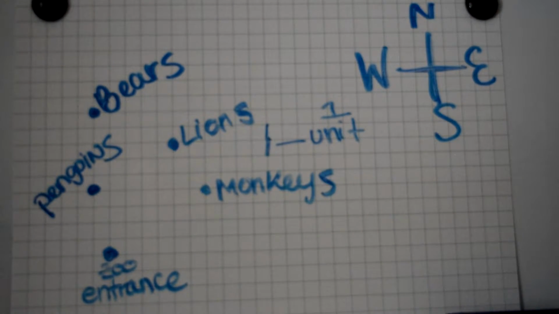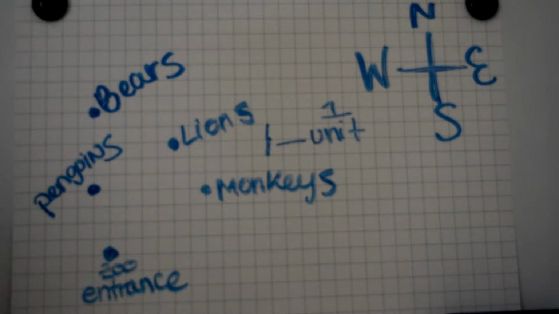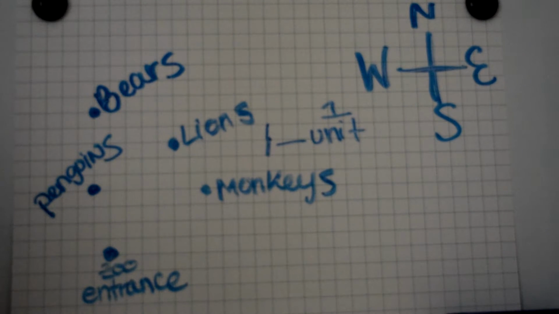So my scenario is that I am at the zoo entrance, and I want to know the directions and how far it is for me to get to, let's say, the monkeys exhibit. So what would you say to me to get to the monkeys exhibit? So this is how we figure that out. I'm going to count very carefully and use my finger one by one to talk about how many units and what are the directions, okay?